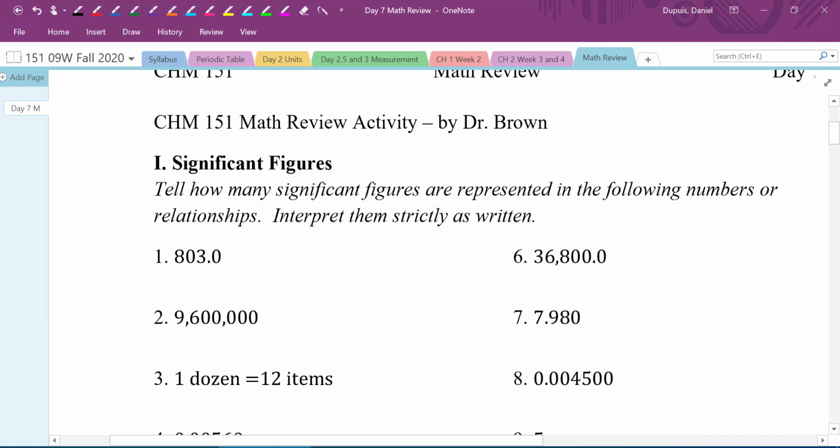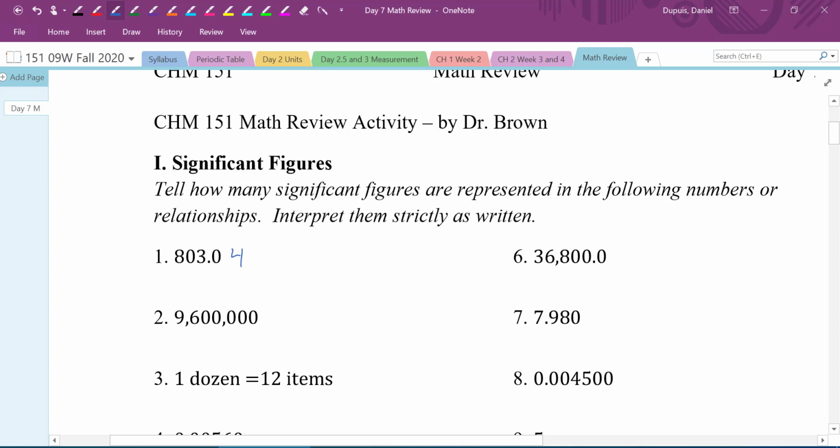Again, the 8 and the 3 are obviously Sig Figs when we write it down. We just have to decide whether they're placeholding zeros or measured zeros, right? A zero in between two numbers is always going to be a measured zero because it's significant. This last one, this 0.0, is that a measured or a placeholder? Well, if I take the number away, it's the same number, 803. So that's 803.0. That's actually going to be 4 sig figs because it's not a placeholder.